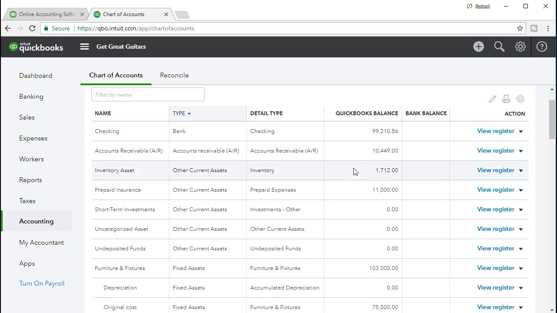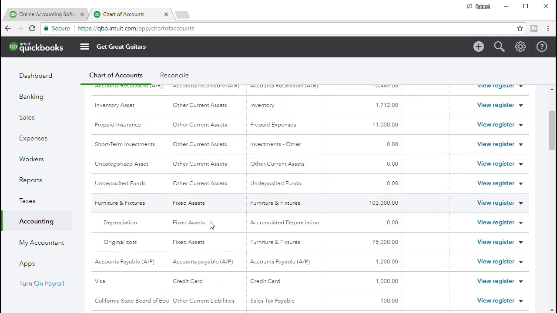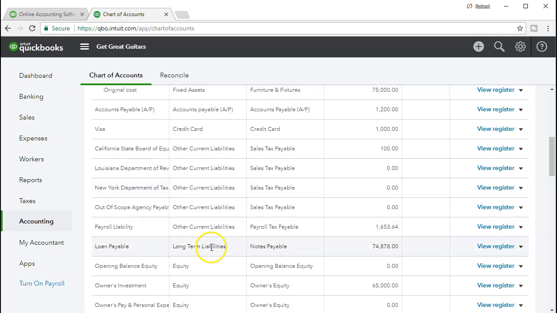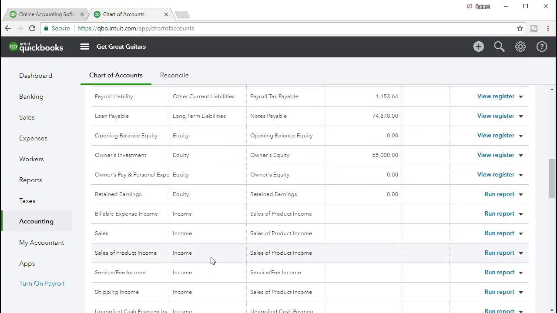So if we scroll back down, remember that this is typically in order by account type, meaning assets, liabilities, equity, income, and expense, and more specifically assets of cash, then accounts receivable, then other current assets, then fixed assets, and then liabilities of accounts payable, and here more liabilities down to equity, and then finally the income. So when we set this up, we want to make sure it's an income type of account that we are going to set up. We're actually going to do this as we bill the client, as we collect the sales receipt. We'll set up a new account, and we'll also do that by setting up a new item.